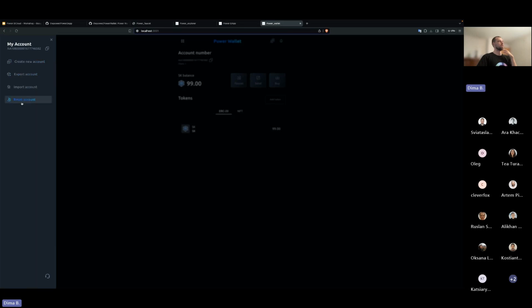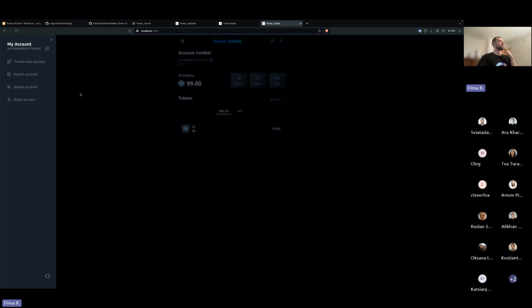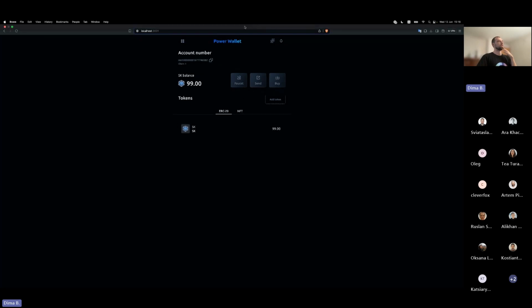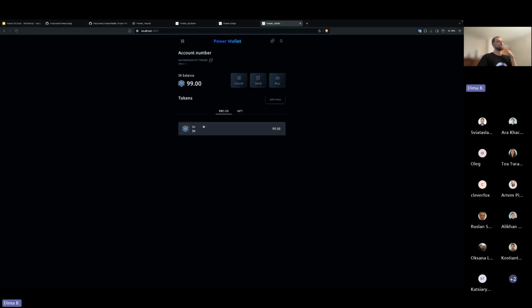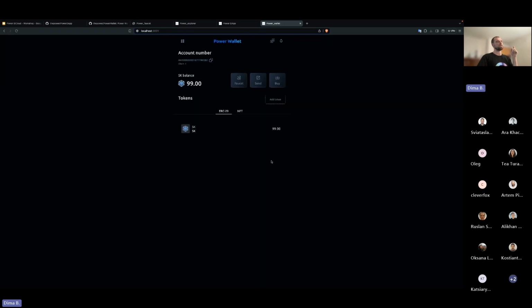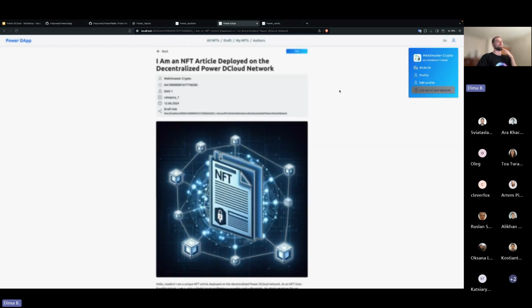Each wallet has several necessary things: export, import for developing. We plan to add multi-accounts functionality very soon, and you can use ERC20 tokens and NFT tokens. If you deploy your own contracts, you can add the address here, and then the tokens will be shown in your wallet. Also, it's my profile.